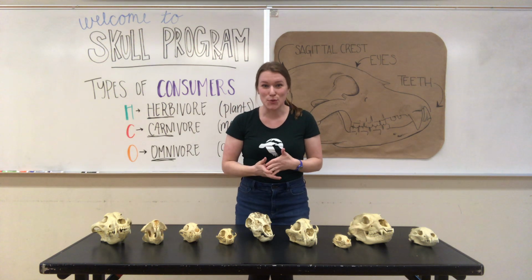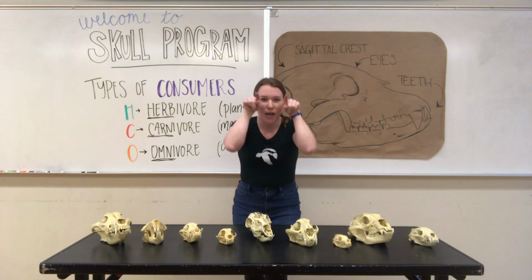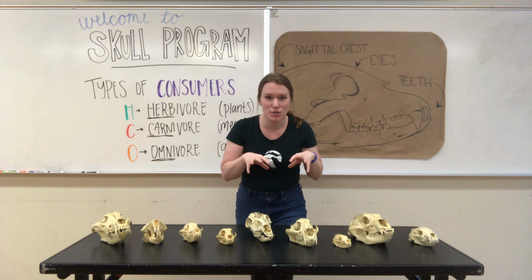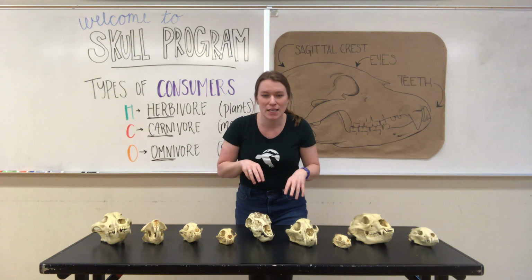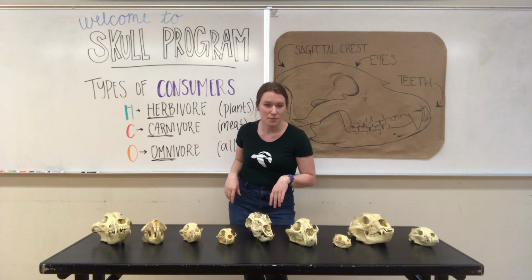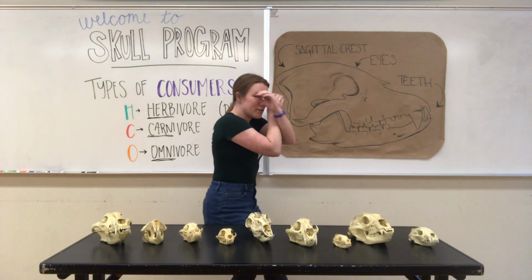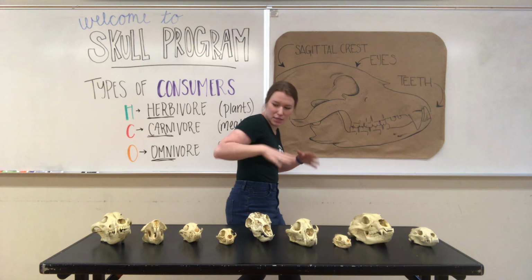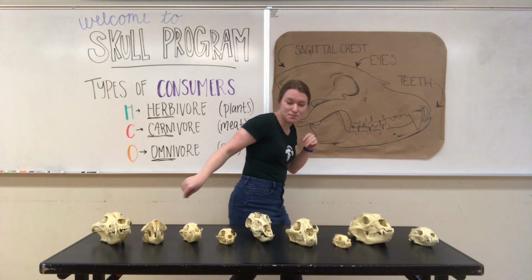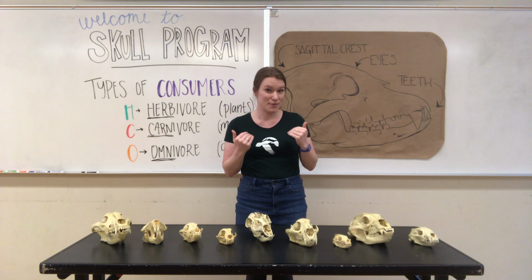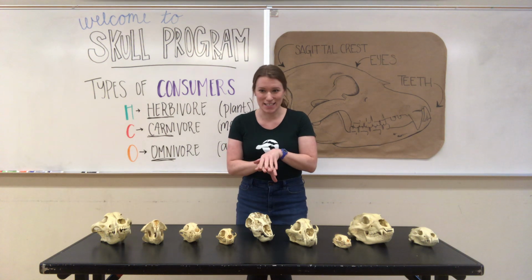That is a helpful tool that can remind us that animals with eyes facing straight forward are more likely to be predators, so they do the hunting. Maybe they are a carnivore or an omnivore. If animals have eyes on the side, they're able to be a little sneakier and be aware of their surroundings, keeping an eye on their body. And they are more likely to be prey, so what the predator is hunting.